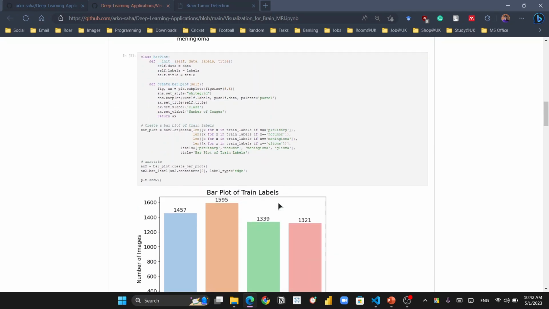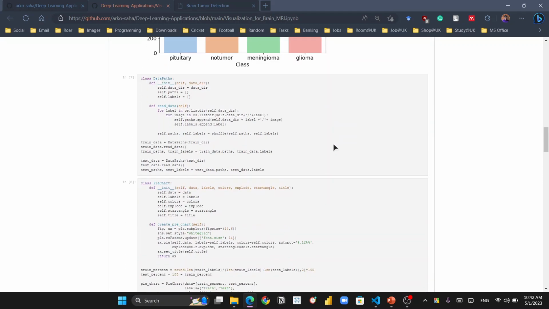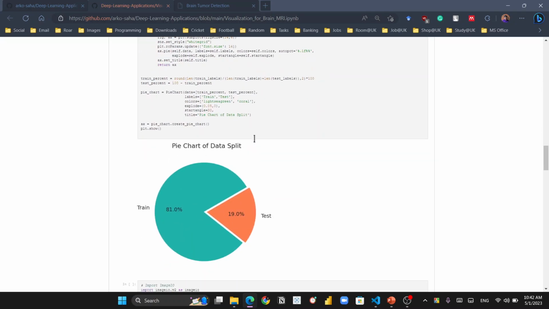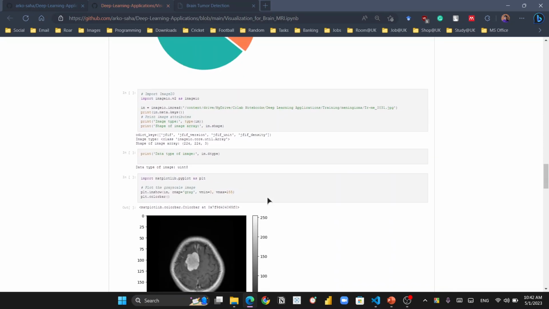And after that, we implemented a bar plot to show the actual number of each of the folders that contain the different types of tumors. And after that, we implemented this code to show the training and testing data percentage in a pie chart.